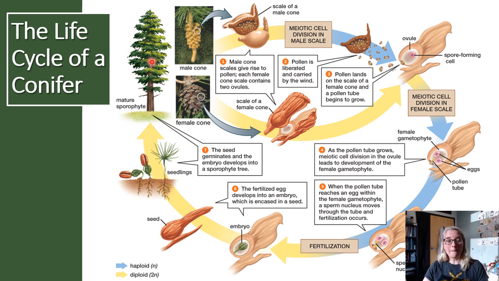So your big tall pine trees are going to be your sporophyte generation, and then they'll make their scales for the females, their little male cones for the males, and then they will go into their meiotic haploid stage here. The female goes through meiosis a little bit later for the female side, and then we get fertilization, and we're doing it all over again. So this is your conifer, like a typical pine tree.